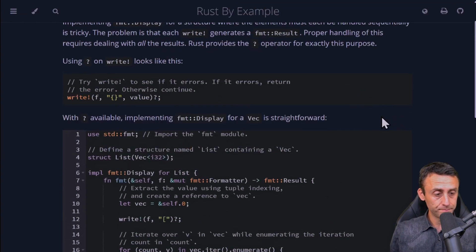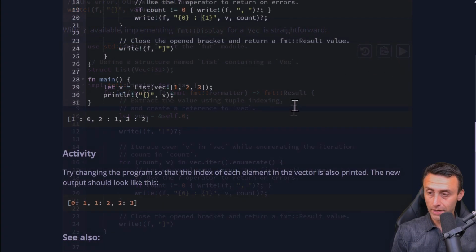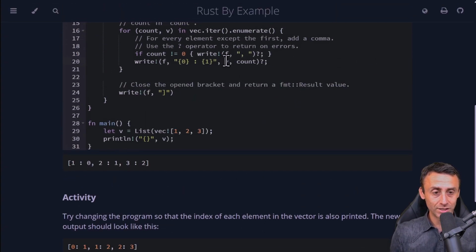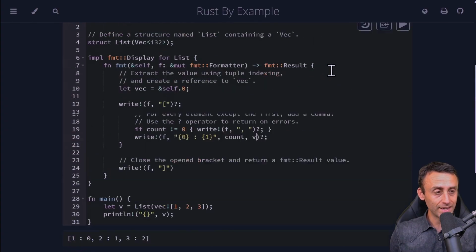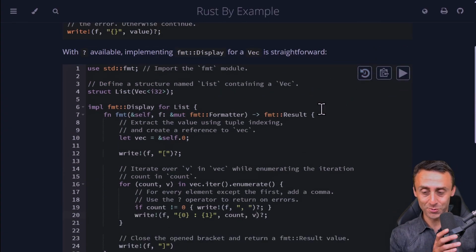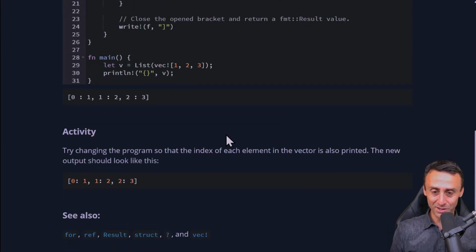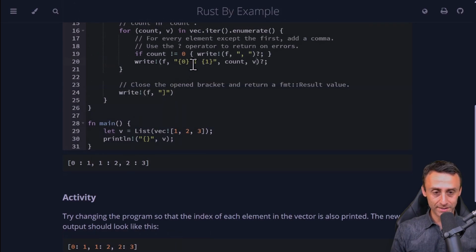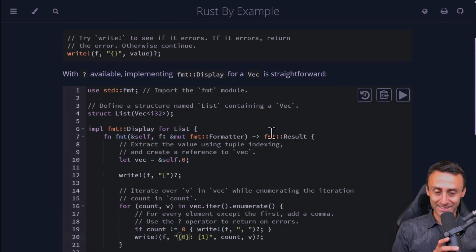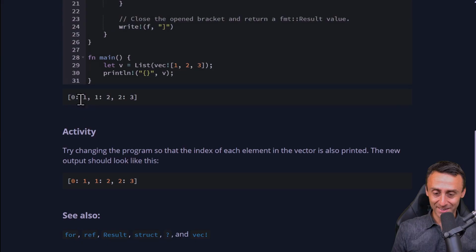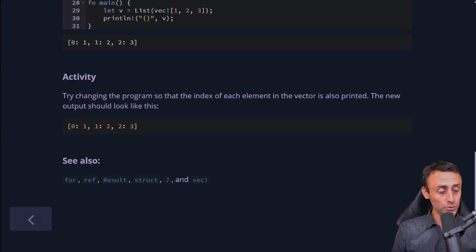Let's see. Okay, it's almost correct. I just have to invert count and V. Let's try again. I'm trying this with you, so this might be not perfect. It worked. It should remove the space if we want to get max grade. Let's go to the next lesson.